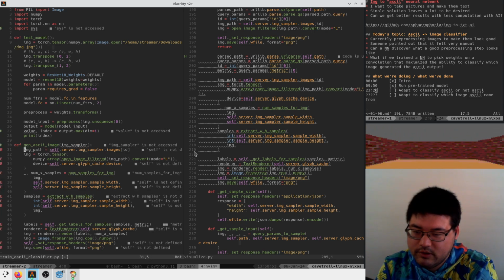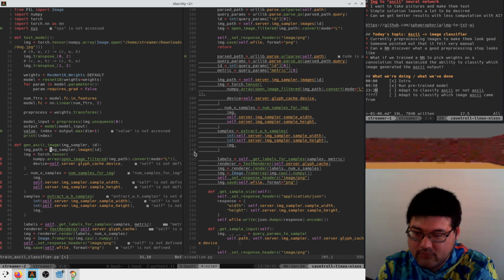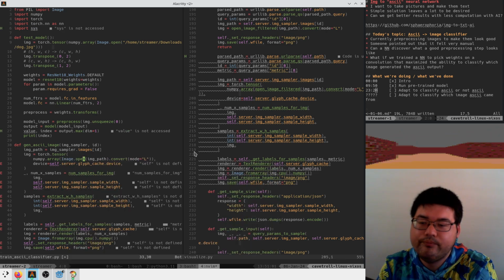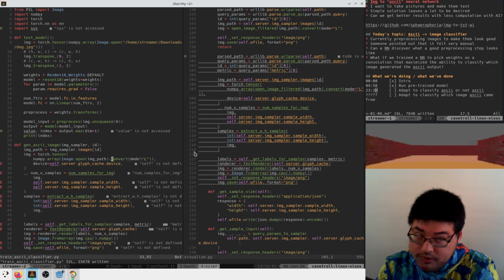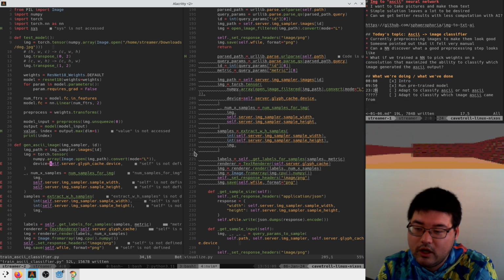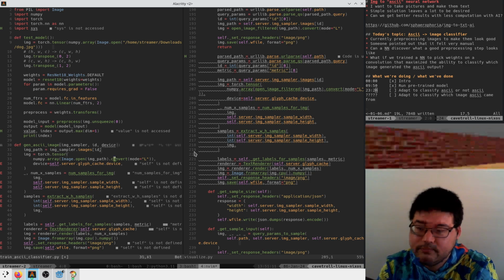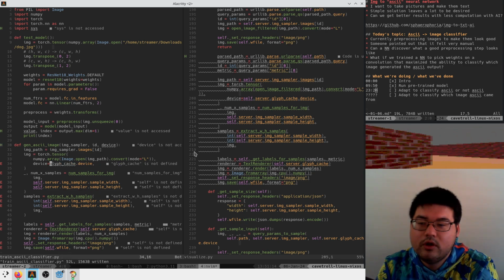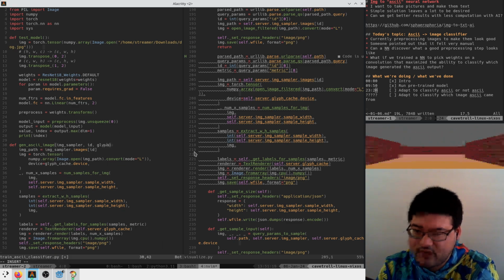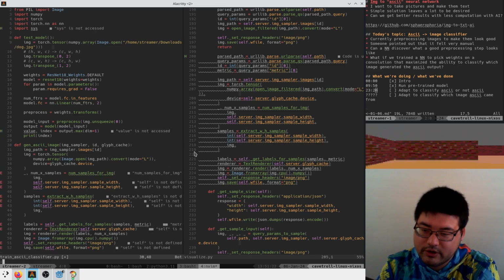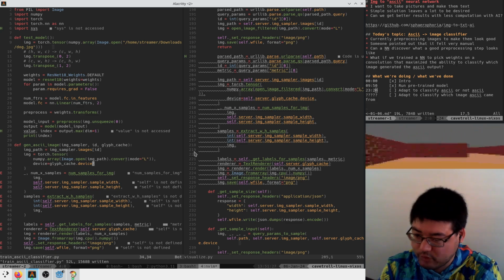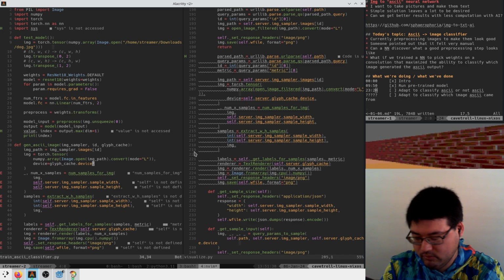And that's where we get the image from. We have an ID, which is like which image we want to look at. We get the image, we open him, convert him into black and white, which I guess we still want to do here, okay. And we put him on some device. Sure. And this comes from the glyph cache, actually. So we have a glyph cache, which is like all of the characters that we could render. This is where they come from. Okay, and we're just matching up the devices because we need them to line up.